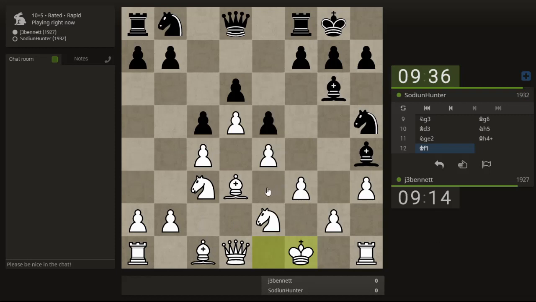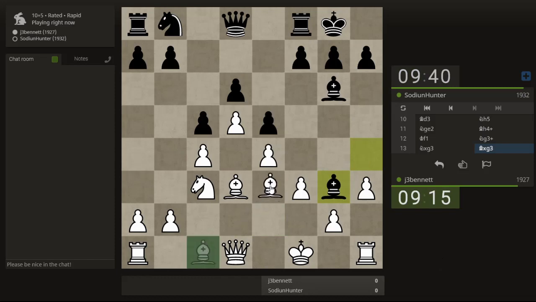I'm going to go bishop to e3 and back to f2. So it's a weird position. It's very closed. So it's not such a problem that I may have to waste a few moves straightening out my position here. But probably there was something I could have done better there.